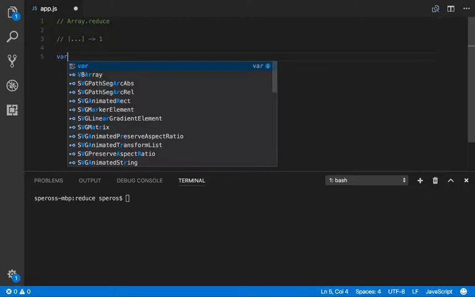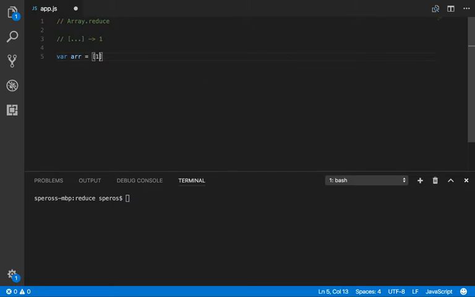So if I have some array that looks something like this, maybe the numbers 1 through 5, and I want to get the sum of that, which is going to end up equaling 15 if we do it correctly, then what I really want to do is go through this array and transform it into a single value. So it's the perfect example of reducing a bunch of items into one single value. So let's just code that out with reduce, and I'll explain how the reduce function works.